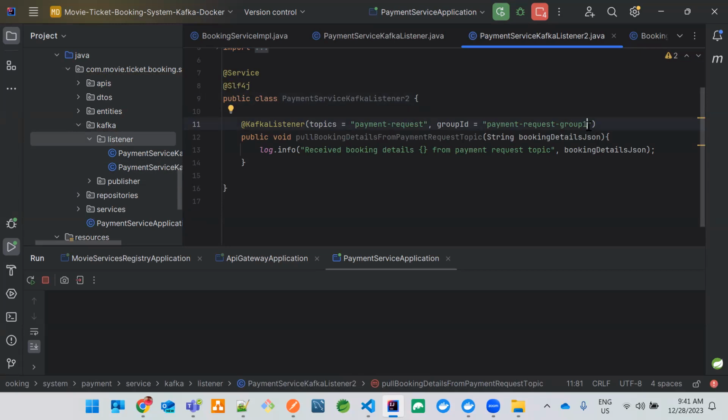Group IDs are basically subscribers. Let's say my name is Srinivas, and I have subscribed to a channel by logging into YouTube with my Gmail account. Now another subscriber subscribes to the channel, but the notification has already been released for the first subscriber. When I mention group 2, this is the second subscriber who will receive the notifications from the payment request topic.